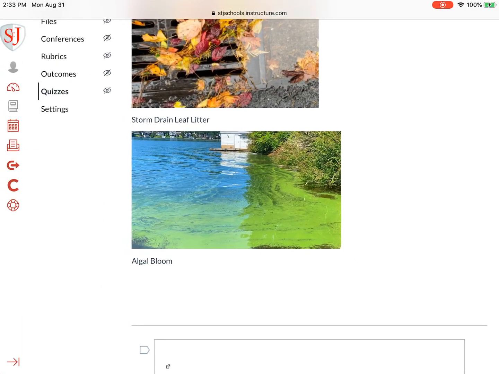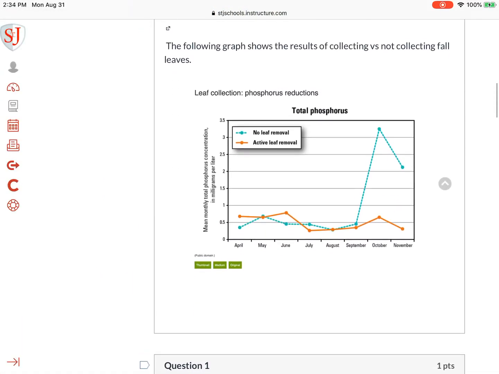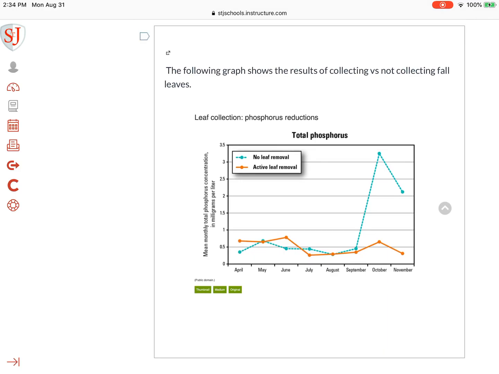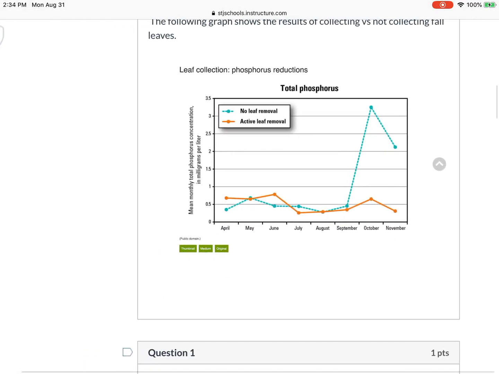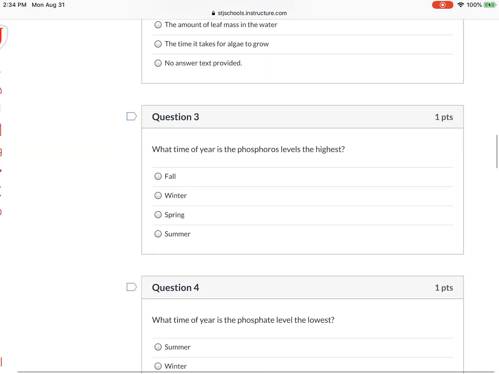And then you're going to go through and answer the questions. Here is your graph, okay, that tells you the amount of phosphorus present. It doesn't tell you anything about the algae, but remember, algae needs nutrients to grow, so hopefully you can think that maybe they're kind of related to each other. Remember that your independent variable is your key whenever we have multiple line graphs. And you'll go through and answer the questions.